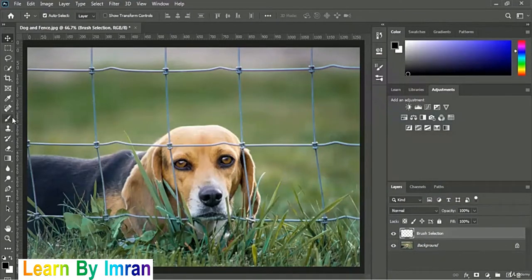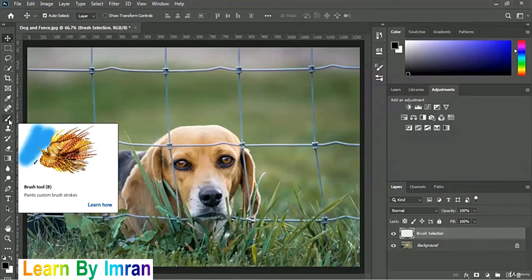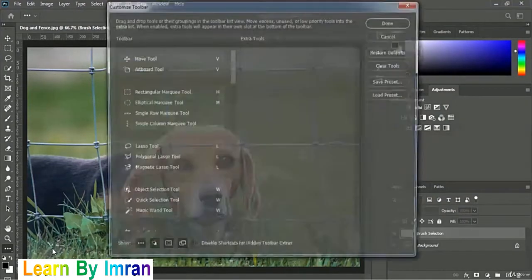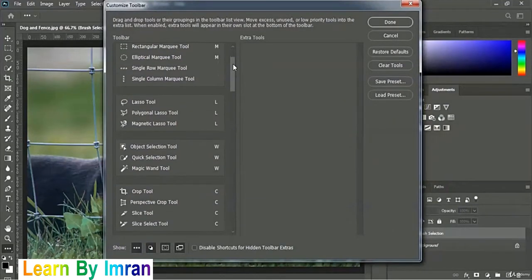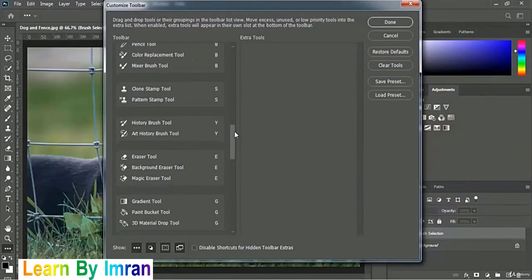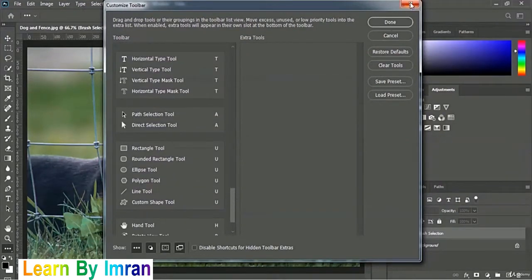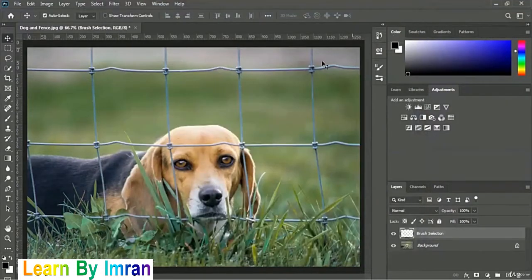So here is our brush tool, and if you were unable to find this brush tool on your tool panel, in that case you just have to come on here. Here are the three dot signs and you just have to right click with your mouse and you will get this edit toolbar option. So let me show you. I am selecting this edit toolbar option and you will have the entire tool list on here and you just have to pick from your desired tools. So let me close this tab, and I believe you already have the brush tool on here. So here is the brush tool.